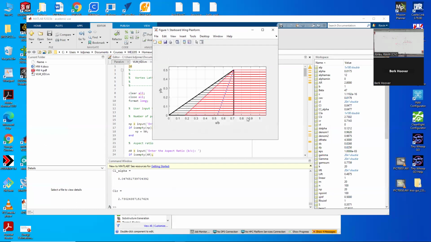Close. That's pretty close. So anyway, there's the VLM solution, and this is the number that you want, the 0.0476. It's the CL per degree. And you can compare that against what you get out of CFX, and what that plot in Platzer's book is hopefully showing us.